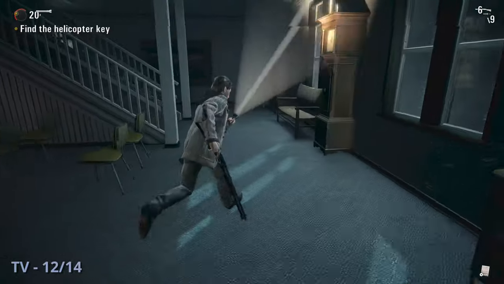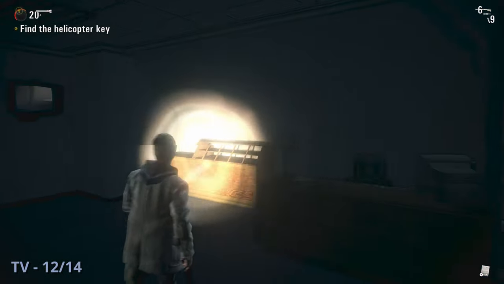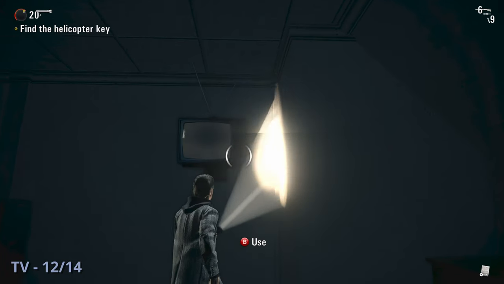TV12 is going to be after you defend Sarah while she's unlocking the door to a large building. Go up to the second floor, and this TV will just be sitting there.